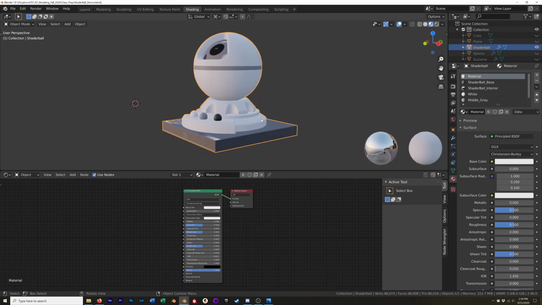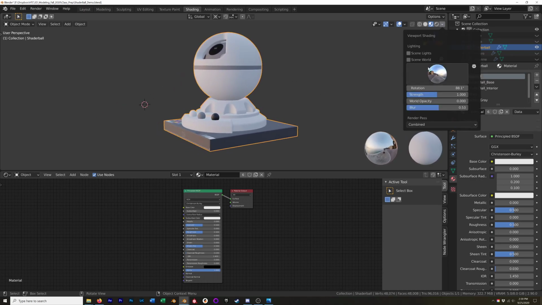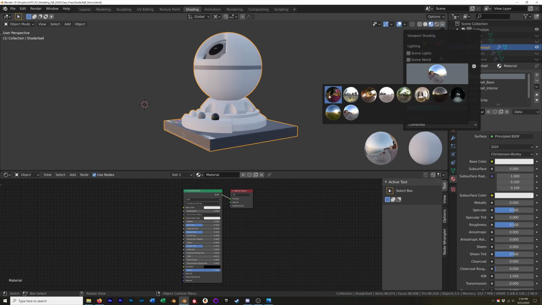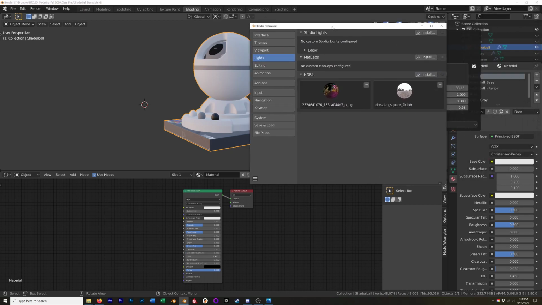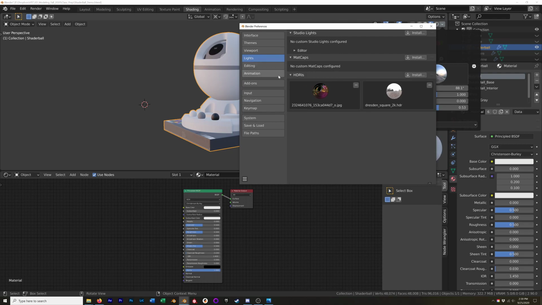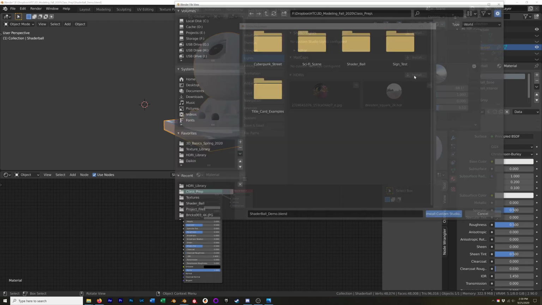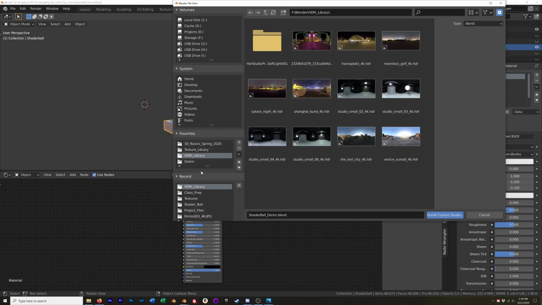Okay, one last thing in the 3D viewport. I know I mentioned that you can use your own HDRIs, but I didn't actually show you how to add them. What you want to do is go to this little gear icon right here. It's going to bring up your preferences, and in the light section you have HDRIs, so you can just install from your file. I happen to have a very small HDRI library here.